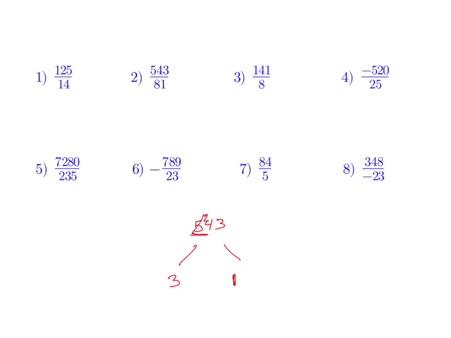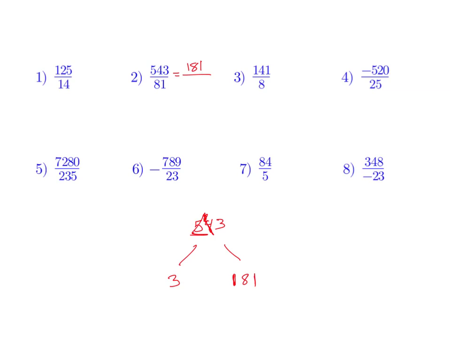So now it becomes 24, and how many times does 3 go into 24? 8 times. Is there going to be a remainder? No. So we're going to cross both of those out, and now we're just going to figure out how many times does 3 go into 3? Once. Okay, so this is going to be 181.